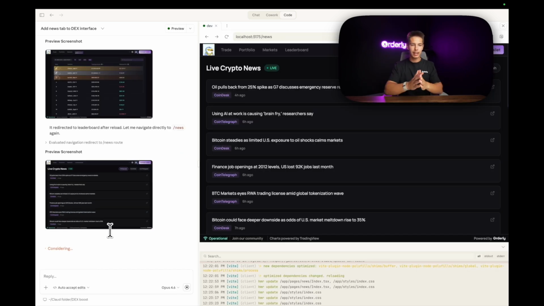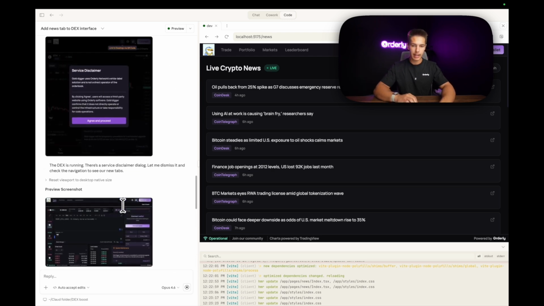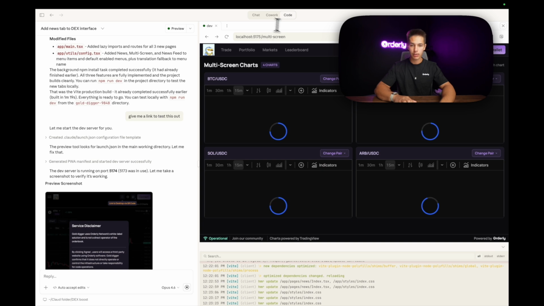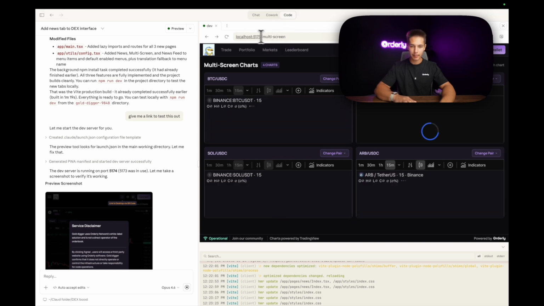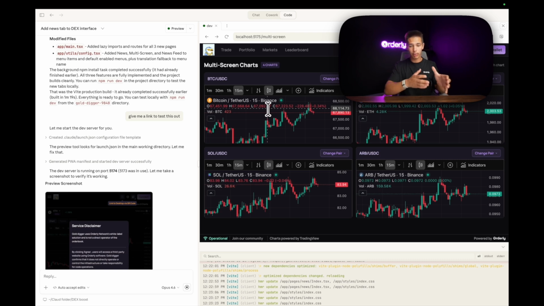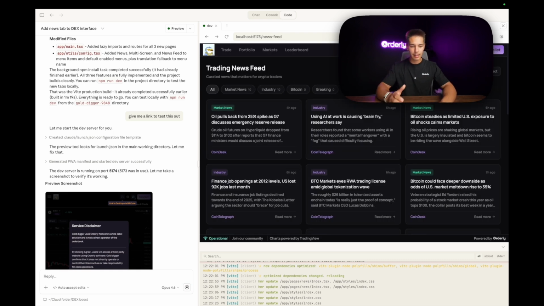Okay, so what's happening now is I've just selected to go and view the actual application using something like the localhost, and it's going throughout the whole program. It takes screenshots of what it has done and implements them back into Claude Code, and then goes and reviews it and checks if everything works perfectly fine.